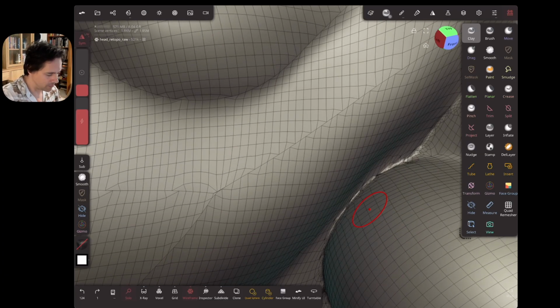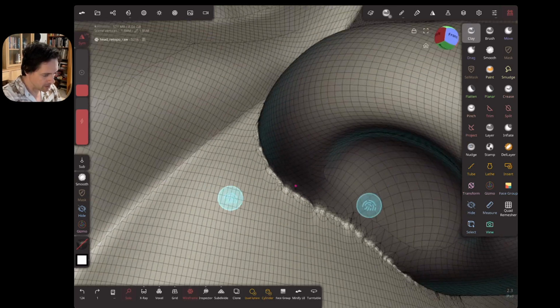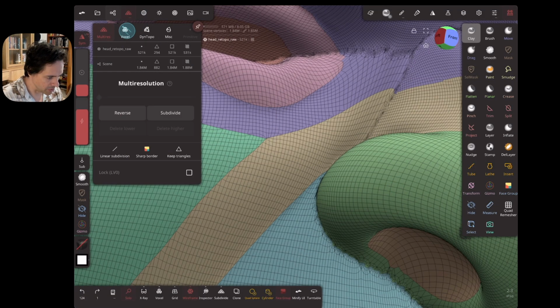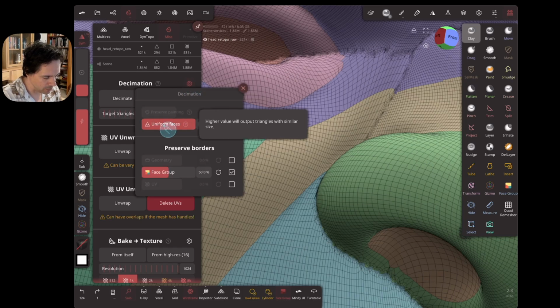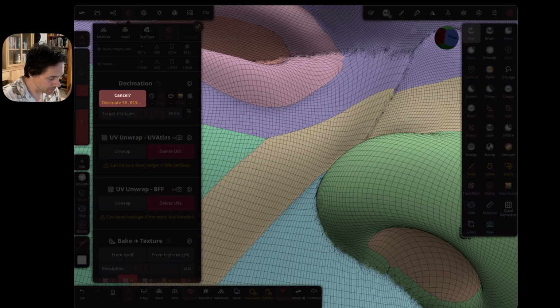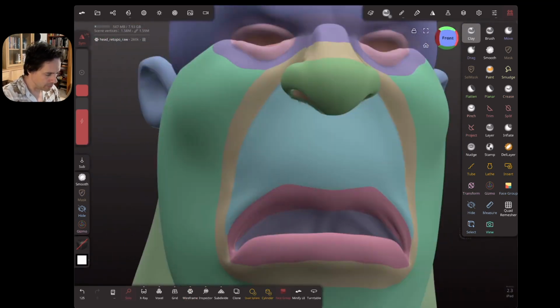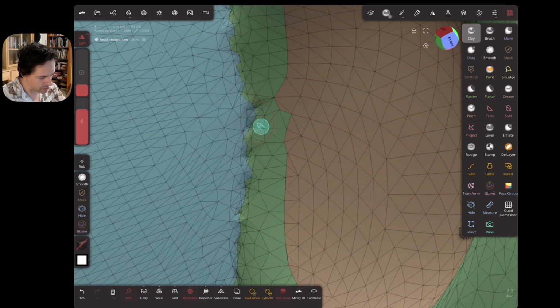The quick fix, the trick for those issues and these looping issues, is to run a decimate first. So if I go to the decimate menu, under the topology menu, misc, and then decimate, see how I've got face group turned on at 50% and this option, which is to make the faces be as uniform as they can be. I might even just turn that back down to its default and go decimate at least once. And you see that the triangles to either side are much more even, but it keeps these nice clean edges. If I zoom back and turn off the wireframe, you see that we've still got pretty good looking face group edges, but all this weird triangulation stuff mostly goes away.